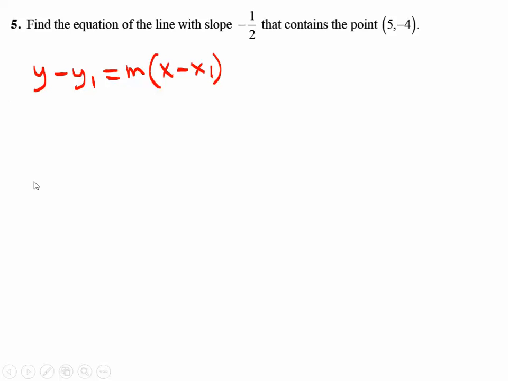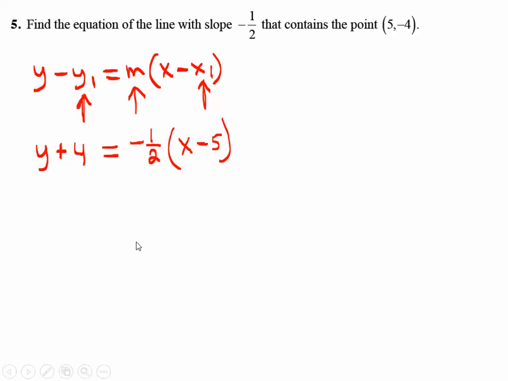So we're going to rewrite the problem. y minus, and when we look over here at my y coordinate, I have a -4. So really subtracting a -4, isn't that really adding 4? Yeah. So let's plug that in already. If you're subtracting -4, just bring it in as a +4. Okay, slope is -1/2. That's easy enough. Parentheses open up, and I have x subtract whatever x1 would be. 5 is good. Closing it off. There's my equation in its form.